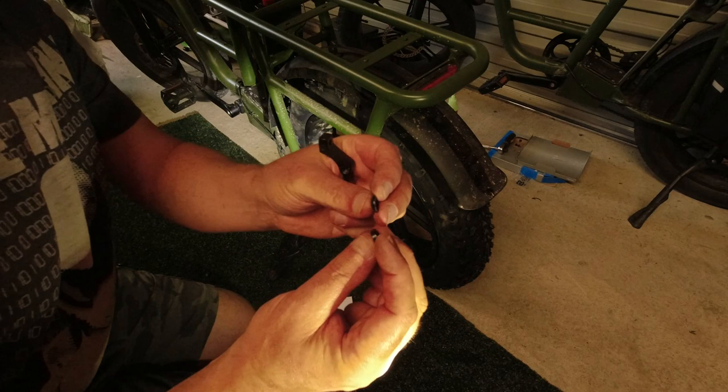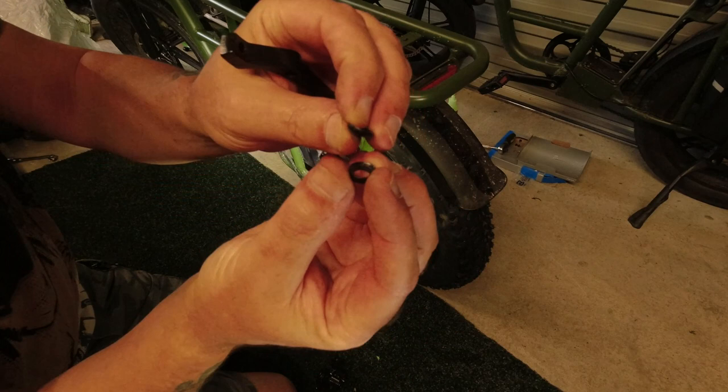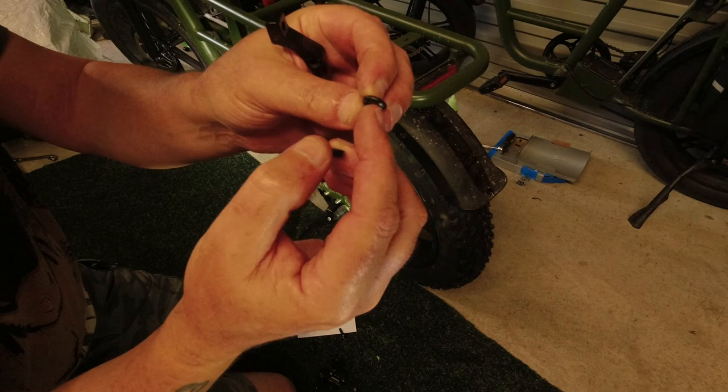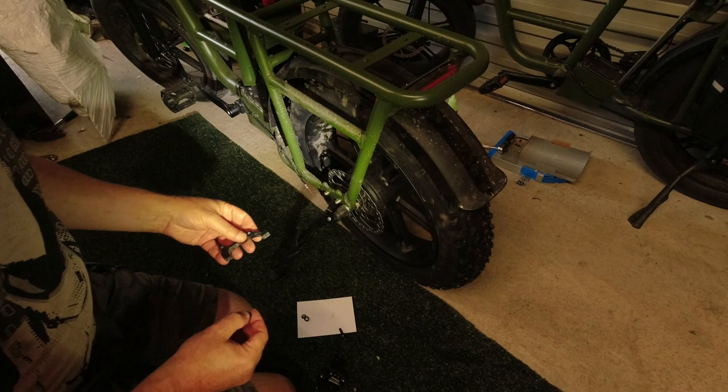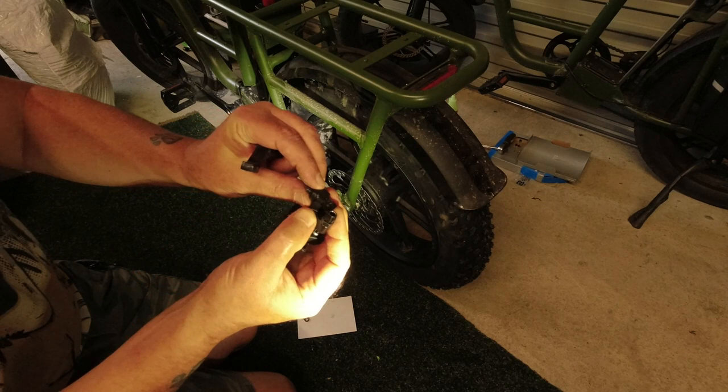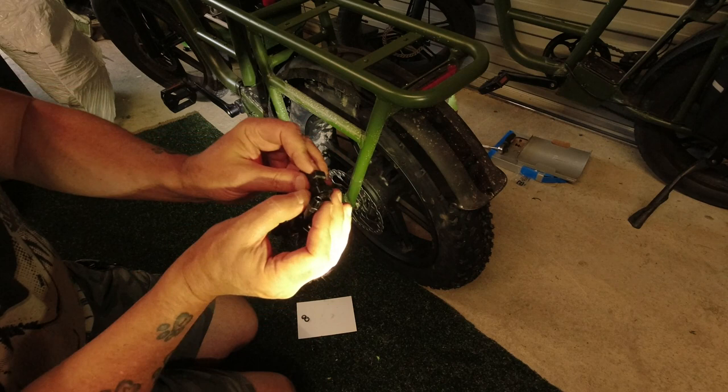I don't know if you can see up that close on a little action camera. You've got a little domed washer and then a convex one. So they slide around between the bracket and the caliper so you can get it adjusted and lined up just right. As you can see there, it wobbles around a little bit. So before you tighten it up, you can get it adjusted.